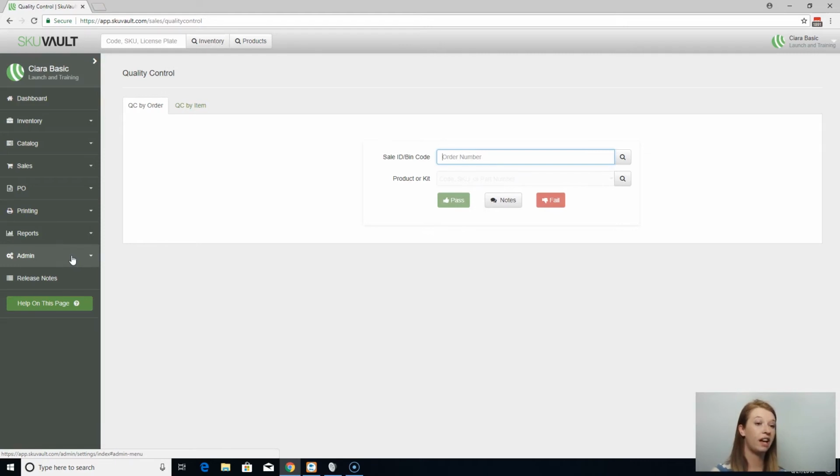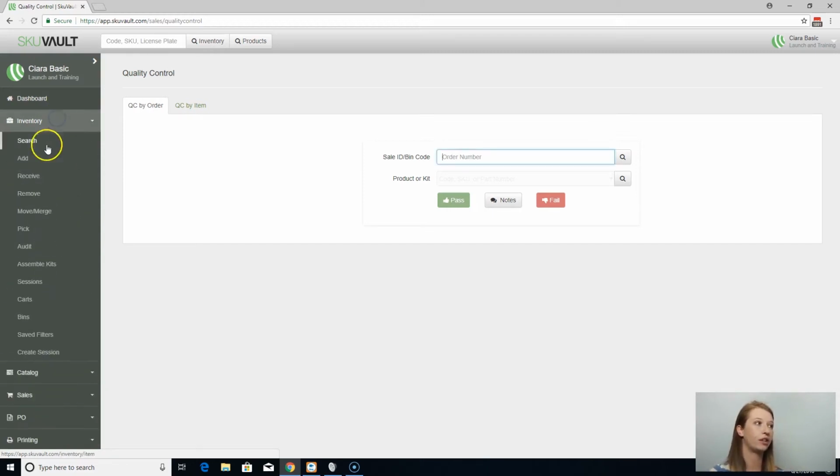We also have another workflow option called wave picking. Wave picking will route you around your warehouse like a snake. It's really good for multi-item orders. When you have multi-item orders, you can put like 5 multi-item orders on a wave picking session, and that will route you like a snake around the warehouse instead of having to backtrack, go back and forth from location A to location D, back to location A.